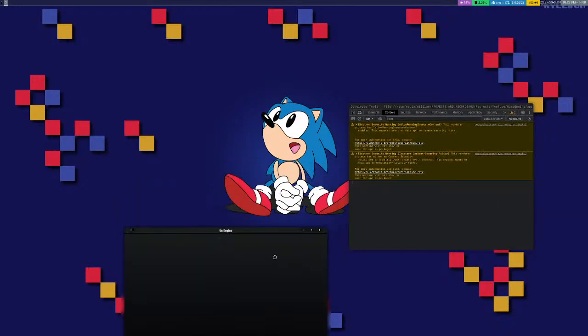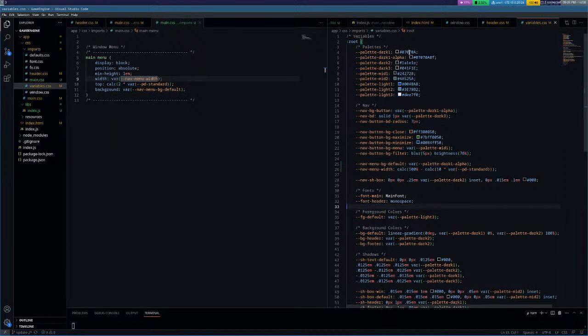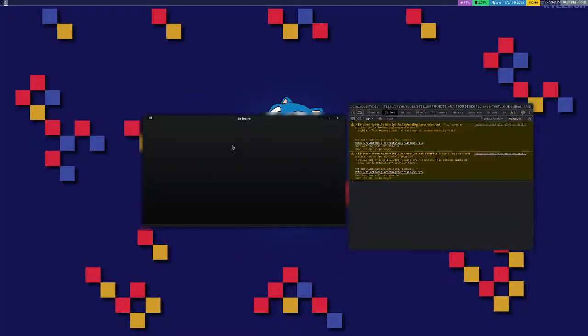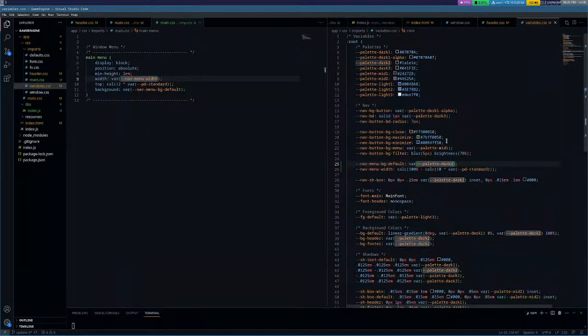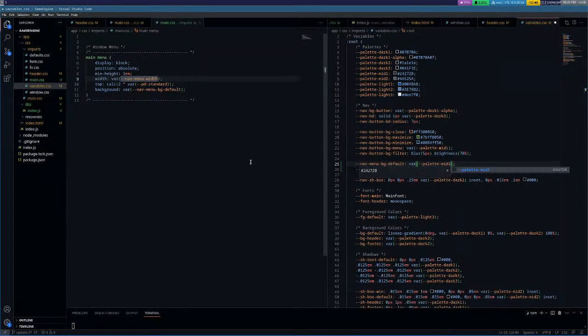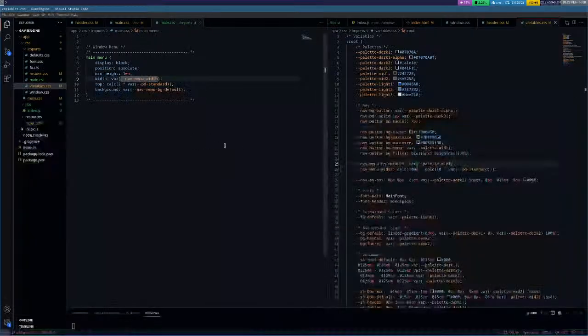So it's like very slightly dark. So let's actually change that. Let's do like a dark 2. Let's try it. No, because that's already the same as that. So if we do a dark 3, it's too green. Dark mid 1. I like that. Okay, mid 1 or mid 2 seems to be good. Let's do mid 1. Yeah, I like that.